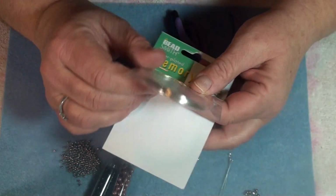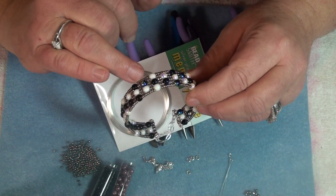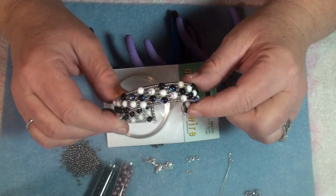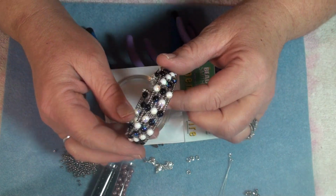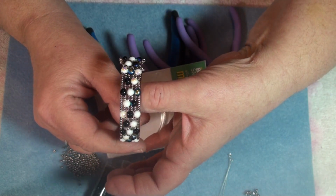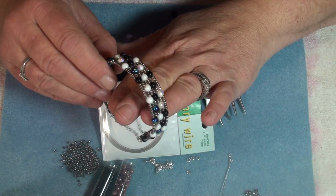We are going to need 6 lengths, the same, because this takes 6 strands of memory wire. Overall it's not a huge bracelet. It may seem like it is because you're using 6 strands, but it's really not that big. Compared to my thumbnail, it's about the thickness of my thumbnail. And it is really, really pretty.